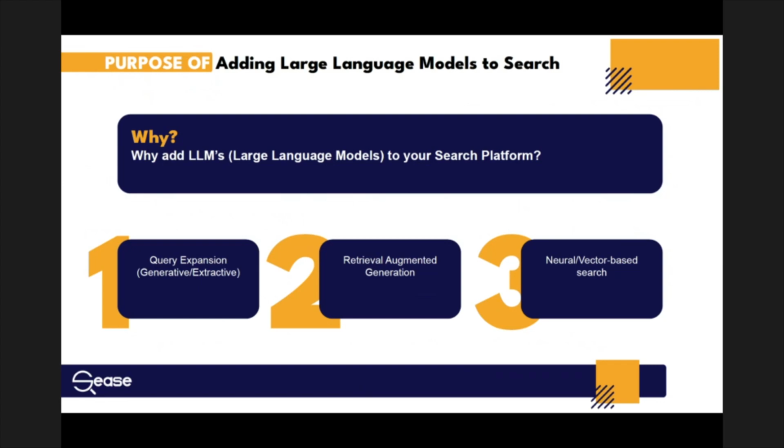Another way that large language models can help you in your search project is through retrieval augmented generation, known by the acronym RAG, which has been hugely popular recently. We're going to see more about this in the second talk from Enrico. But in general, it means generating an answer for an information need using a first-stage retrieval of documents to build this context, and then asking a large language model fine-tuned for instruction-based interaction to respond to that information need in context.